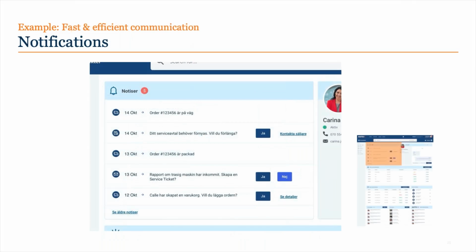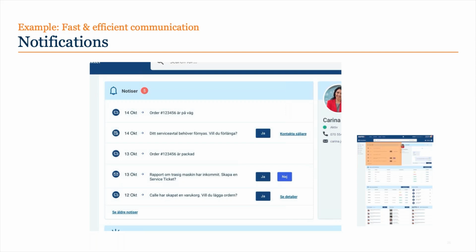And let's take a bit closer look at this. Notifications can play a key part in connecting your customers to more of your services, and by that making your company even more relevant for them. It's important that we try to simplify their daily routines and work tasks as much as we can. We need to keep customers informed about their important updates, let them take direct actions, or be able to connect with you for any questions. This will give you an opportunity to stay relevant in all touch points and channels, and your customers will never miss any important information. And with this in place, we can create the addictiveness that Dan spoke on earlier.